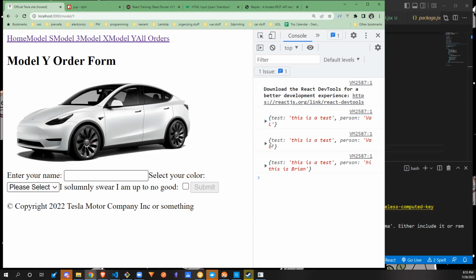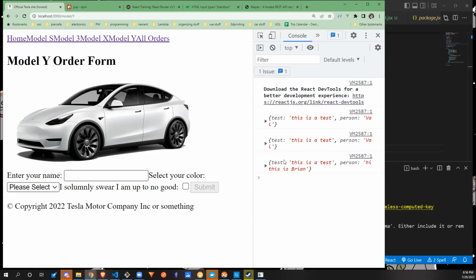When we spread, we're making a new object by putting two brackets here. And then we're spreading whatever was in this object as data, as straight up data, like it's brand new key value pairs, being, for lack of a better word, pushed into this object.